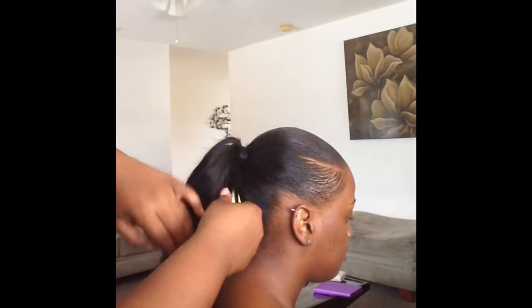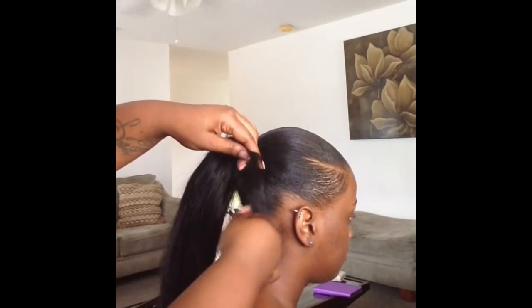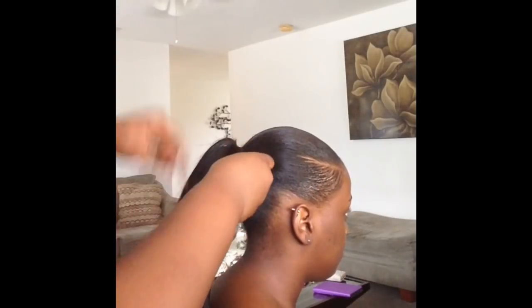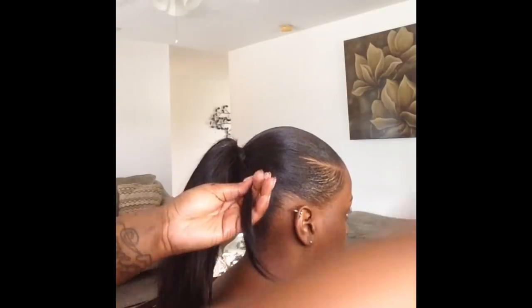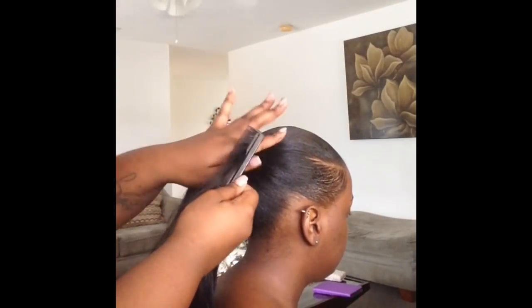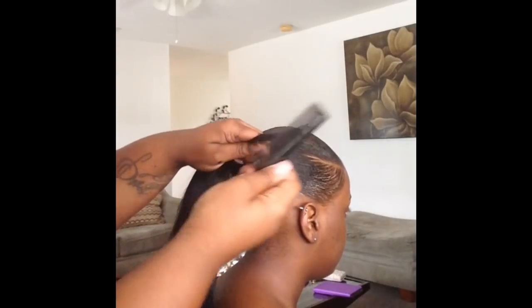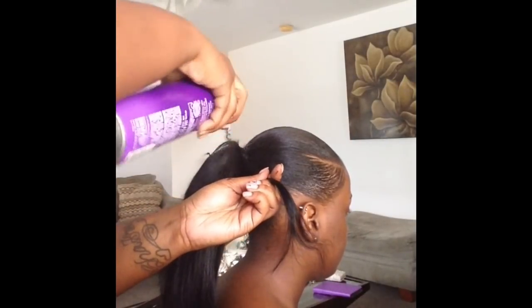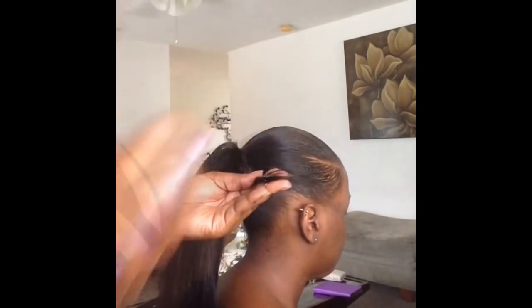Now, to cover any tracks that may be showing, I'm taking hair from the very bottom of that ponytail, maybe about half an inch in width. Go ahead and wrap it around to cover any tracks that are showing, and it also makes the ponytail look that much sleeker. You can hold this in place by adding some more holding spray, spritz, or even using bonding glue to secure it into place. So that's just what I'm doing here now.